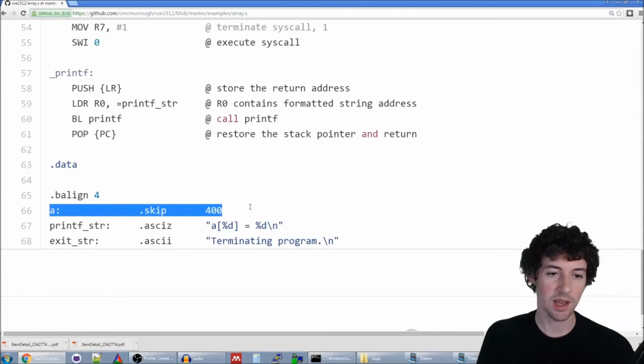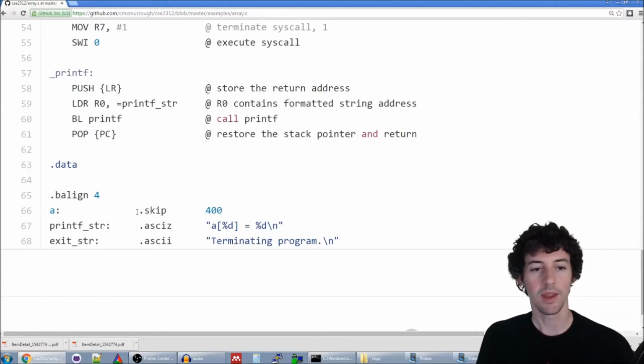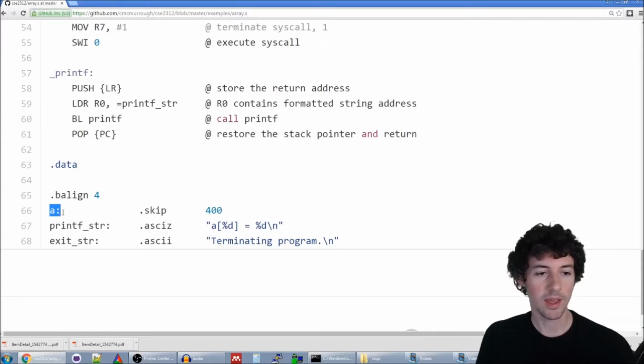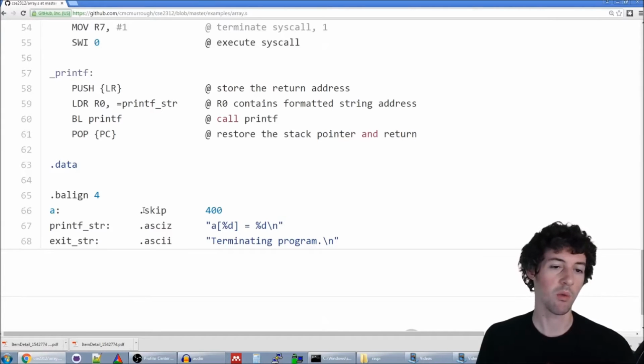Then we have the next line, which is a label A, and then I have .skip, and then I have 400. This is where the actual array is being declared or allocated. A is the name of the array. This is just the label pointing to the array. .skip is saying I want to skip forward n number of memory locations, and I'm providing a value of 400 for that.